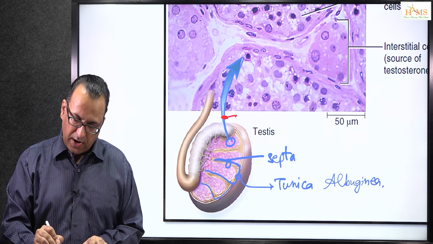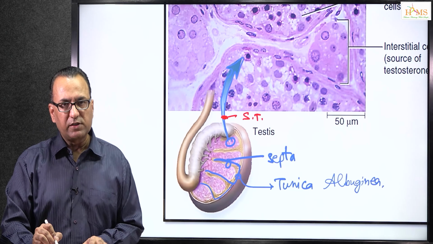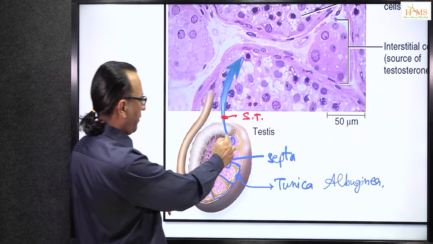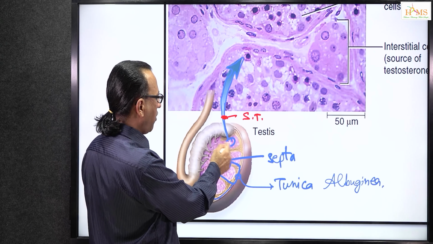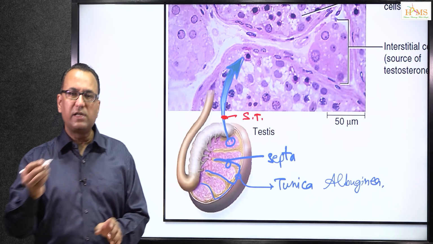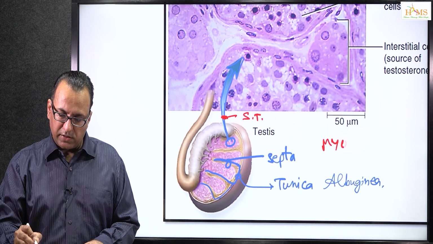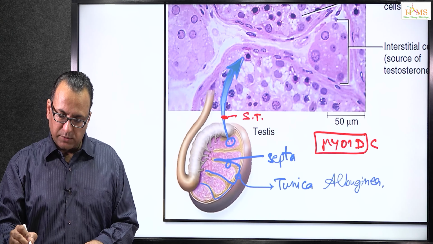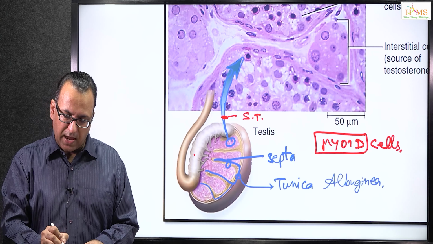and within the septations, as we are magnifying, this will be the area of the seminiferous tubules. Now before we look at the seminiferous tubules, we have to understand that the sperm, as they are formed in the seminiferous tubules, they are non-motile. They are being pushed further with the help of some myoid cells, and these myoid cells will be pushing the sperms towards what is called the epididymis.